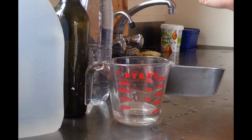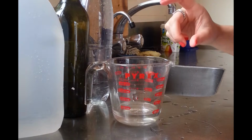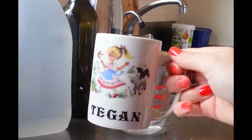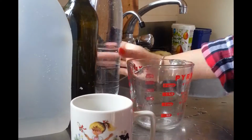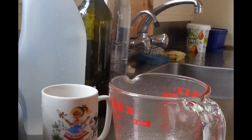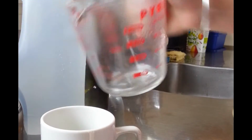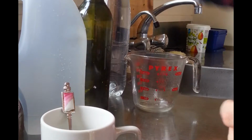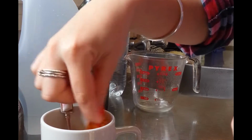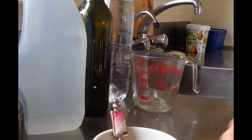Taking lots of cups of tea, so we've got to try and use as little water as we can, but the jug, you need to have a certain amount of water in it for it to boil, so I think I'm just going to heat it up in the microwave and see how that goes. So just did the water in the microwave for about 80 seconds and it is boiling. There, add our honey and our tea bag. We're good to go. There we go. Perfect cup of tea.